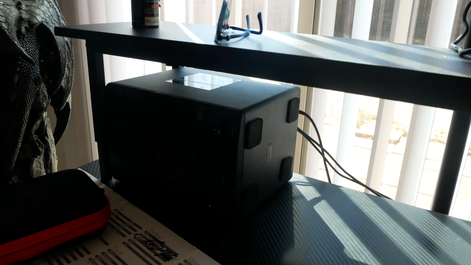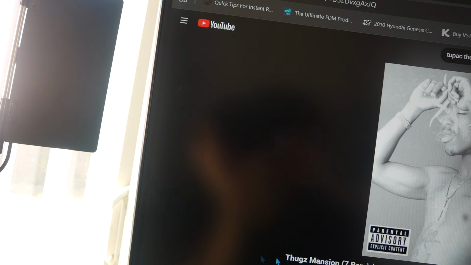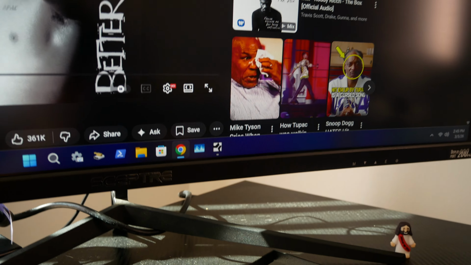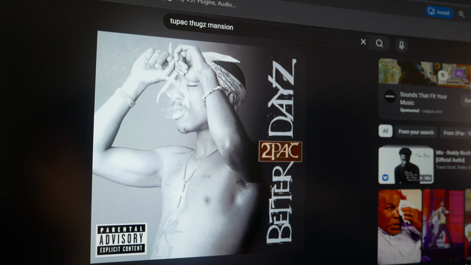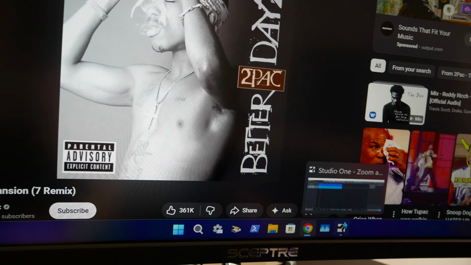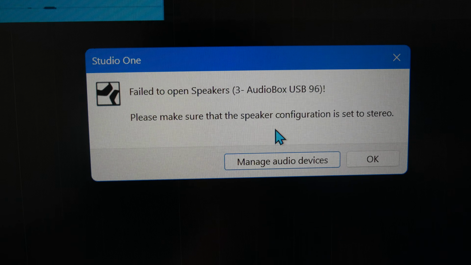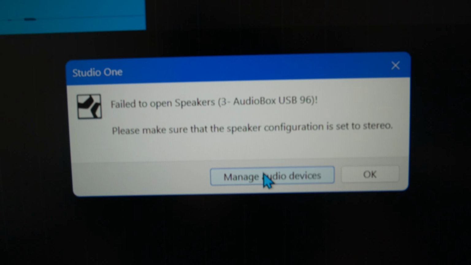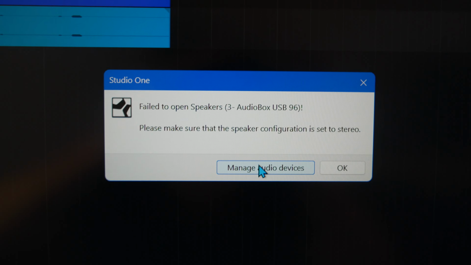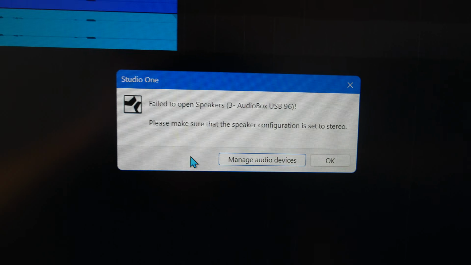Alright, and that's what sucks is once you come here, and hope that's not copyright. I mean, I only played 2 seconds of it, right? And we're going to go over to PreSonus here, and bam, you'll get this message right away. I'm going to double click it just to bring up the screen again. So you will immediately get this saying, failed to open the speakers. That's just what happens every time you want to play audio from anything else than PreSonus. It's going to say, hey, your speaker stopped working. That's fine. It's a quick, easy fix.